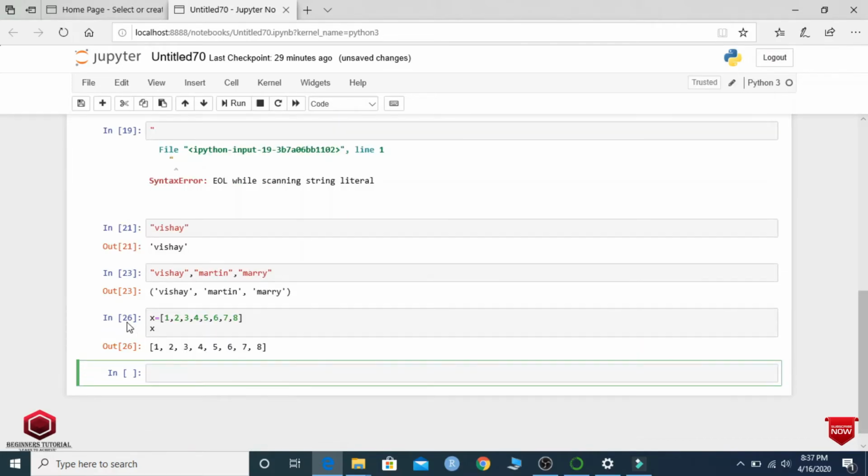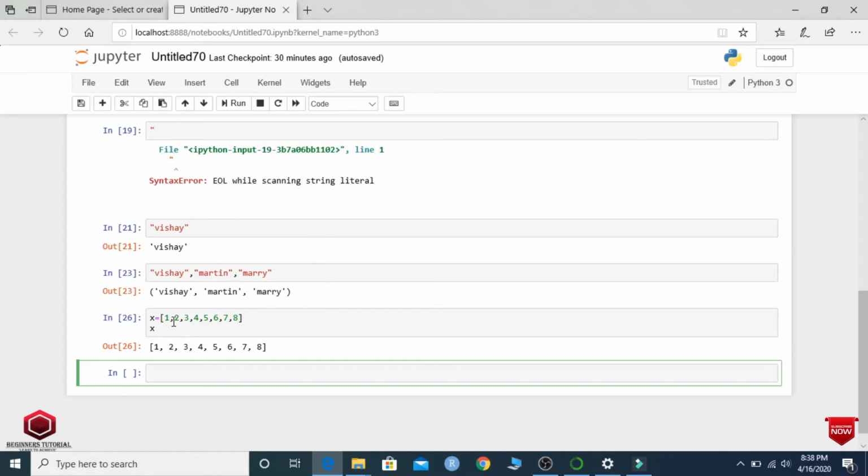What if I want these values from a specific start and with a specific end? Like I'm saying that I want the values from 3 to 5. Let me tell you guys that here in Python the indexing starts from 0. So the number 1 is at the 0 place, the number 2 is at the first place.